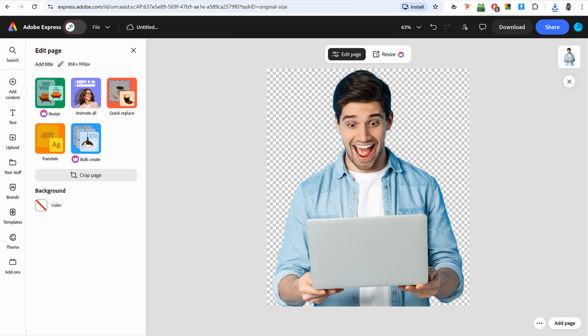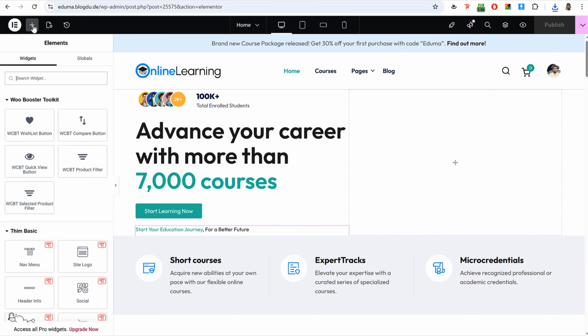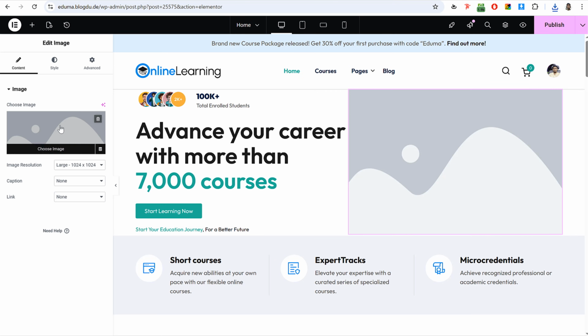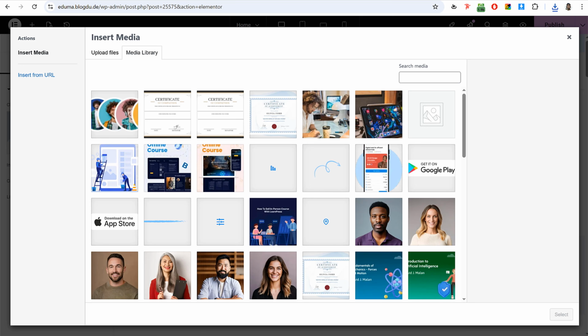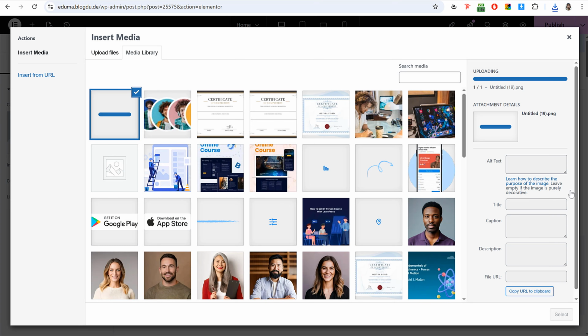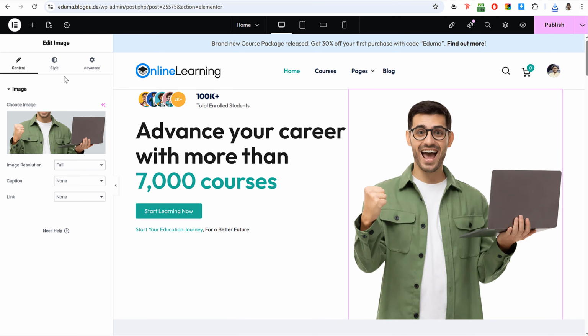So this is how you can get images for free, make them transparent, and do some basic editing like this. And once you have the image, you can upload it over here. So you can go back to add element, search for image element, drag and drop it at the right hand side. And over here, instead of that image, whatever image you want, you can simply drag and drop that image on your website. And once it is uploaded, you can click on select and you can change this to full size.